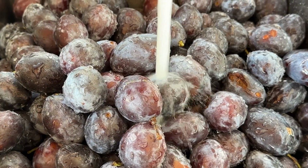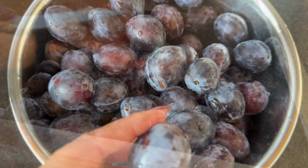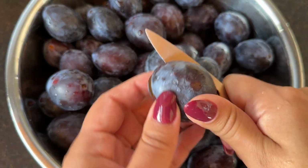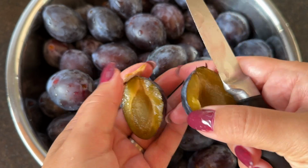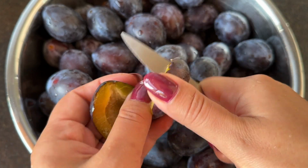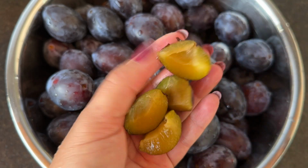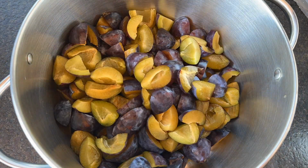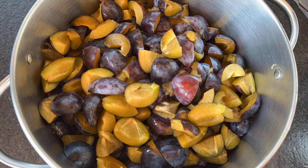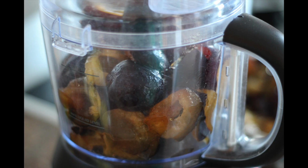First, thoroughly wash the plums. Pit the plums. Cut them into quarters for a chunkier texture. Or if you prefer a smoother jam, you can process the plums in a food processor until smooth.